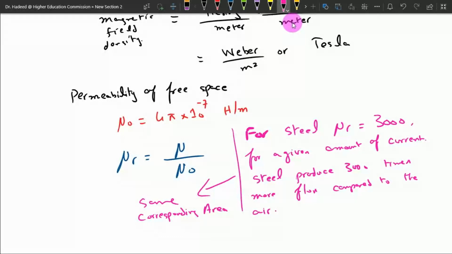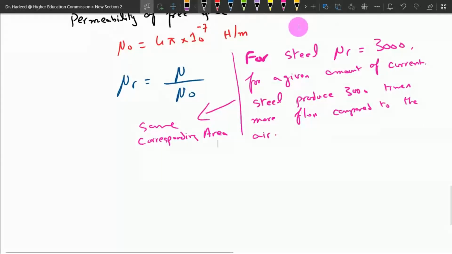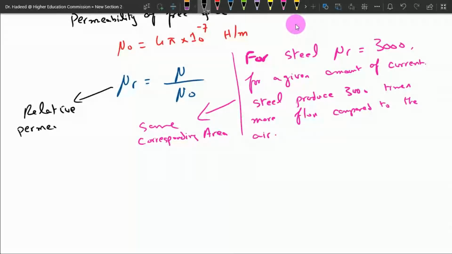So this is the concept of relative permeability. It is very important and an essential ingredient, particularly in machine design and generally in understanding the behavior and importance of the core, or the magnetic carrier, over which the magnetic field is generated. It is a very important part. The materials used in a transformer or motor core play an important part in increasing or concentrating the magnetic flux within that device.